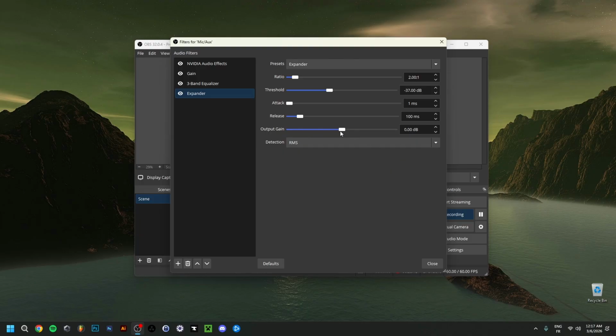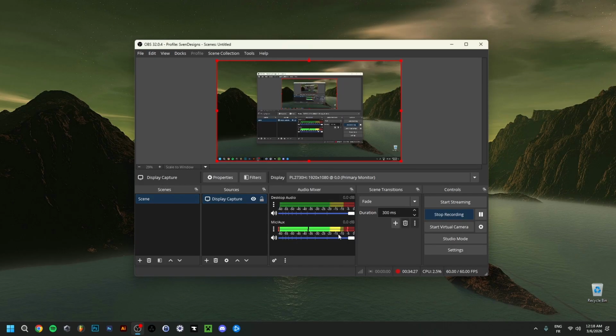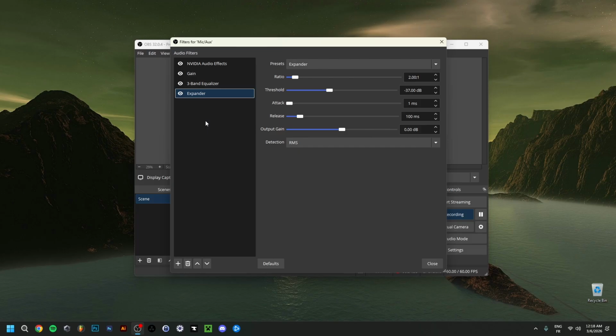And in this case, the output gain, now you can actually also change the output gain. If, for example, here it became too quiet or too loud, you can put the output gain a bit higher or lower, depending on which result you got from this. But it once again depends, it's not necessary either, let's say. If the volume is good for you right now, you can just leave the gain at 0. Which right here, as you can see, should be between -15 and -10 when you speak. That's actually a good level to be at here, so keep that in mind as well. And we're also getting less and less background noise, which is also very nice.